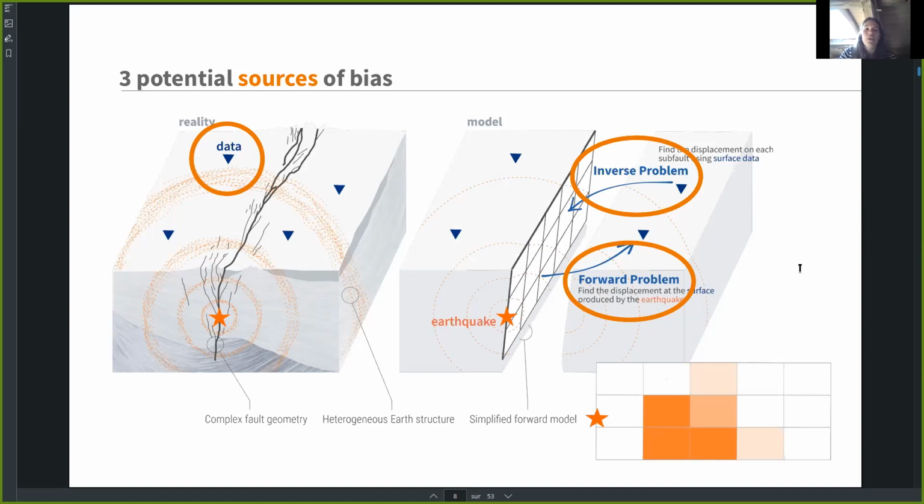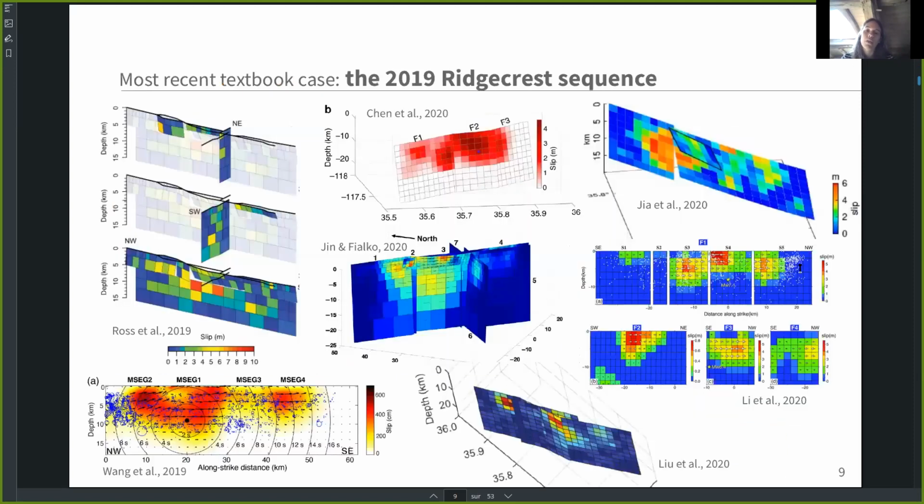If we go back to the Ridgecrest case, we had several seminars at Caltech talking about this sequence. In one of them, a USGS geologist was presenting a very similar slide, and she was asking something like, how can we trust all of these models if they are that different? I think this is a very good question. But I also think that we can reformulate it into a first question: are these models really that different? And a second question: if they are really that different, then why? I will try to answer this first question.